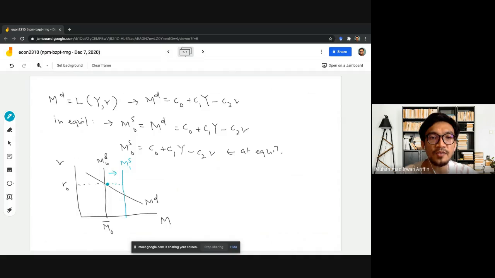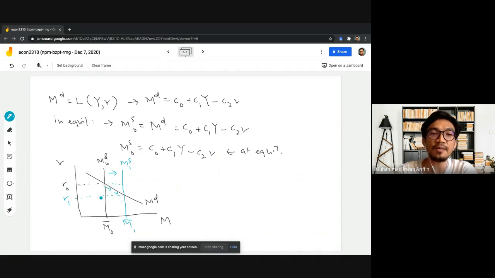So now at the old interest rate, we have excess supply of money compared to the demand for money, which is very low. This creates pressure on the interest rate to go down, so that it will be more attractive for people to hold money and less attractive to hold bonds. As the interest rate goes down, holding bonds is no longer attractive, so people would want to sell their bonds and hold money. This adjustment process will continue until we reach the new equilibrium at R1, where the economy ends up with a higher equilibrium quantity of money at M bar 1.